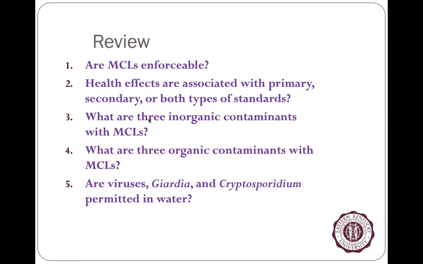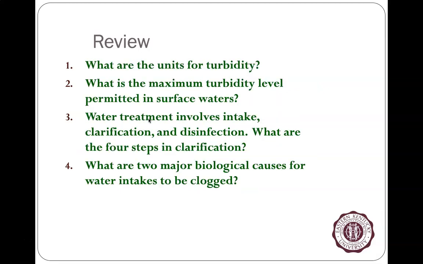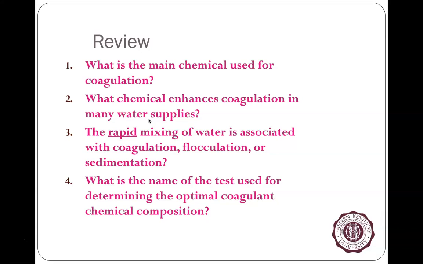Your quiz will include questions related to MCLs, drinking water disinfection, health effects, which steps in the water treatment process are used to do different things, what are some reasons why water intakes may be clogged. There are other review slides, what chemicals are used for coagulation, what chemicals can enhance coagulation, which are different than chemicals that are used for disinfection that we'll talk about later. And then what's the name of that test that was used for determining the optimal coagulation? We saw the different beakers.